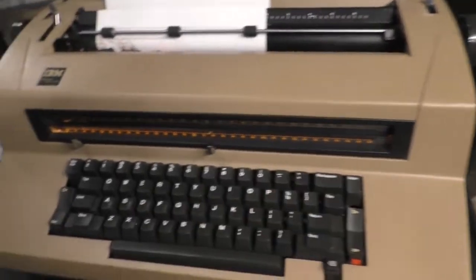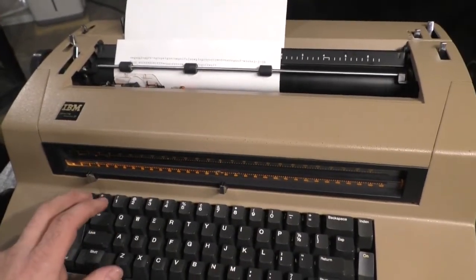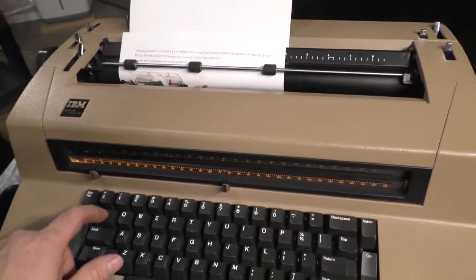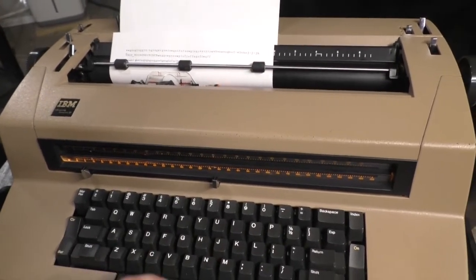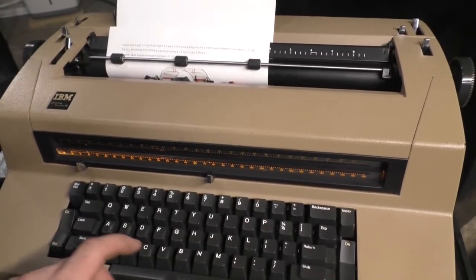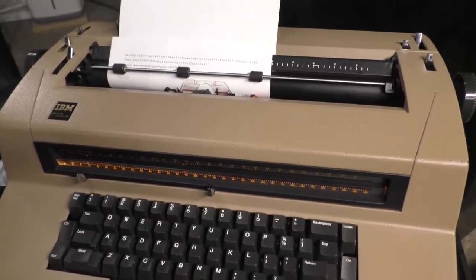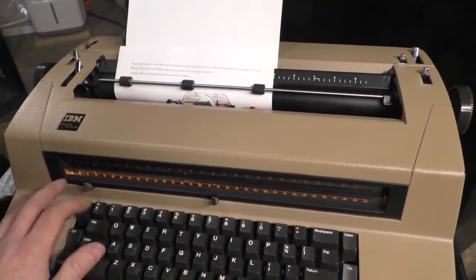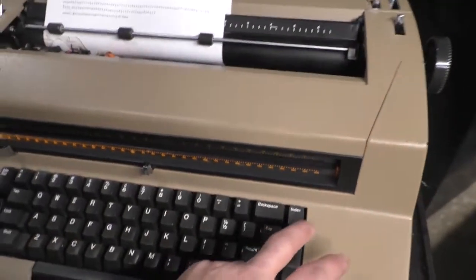We already covered tab stops. I set them to 5, oh, except for those. 1, 2, 3. Alright, so what I'm going to do is set it 1, 2, 3, 1, 2, 3, 4, 5. Set. 1, 2, 3, 4, 5, set. I think I double spaced that one. Okay, so now, see? Cool stuff.